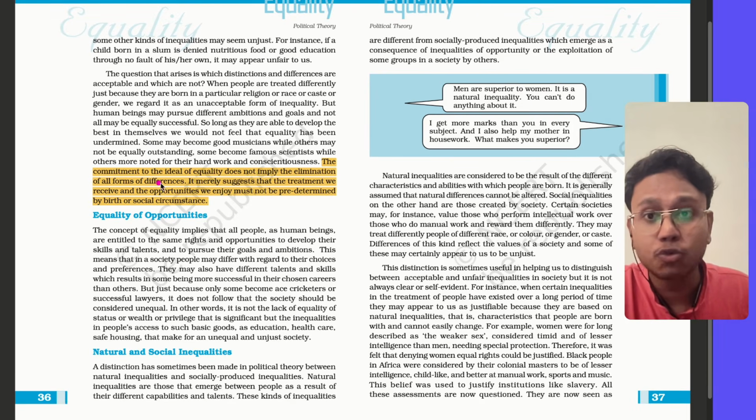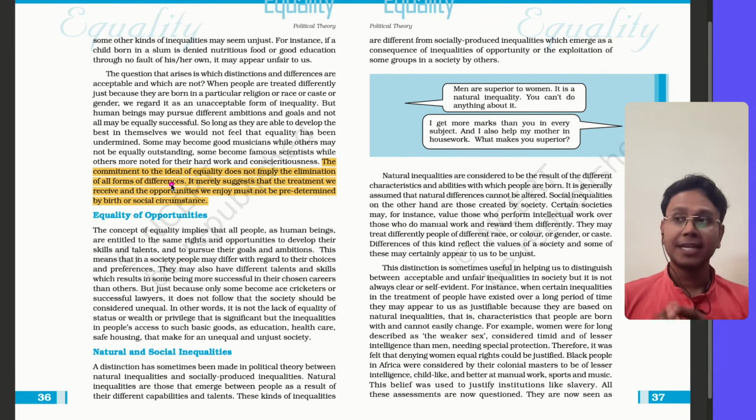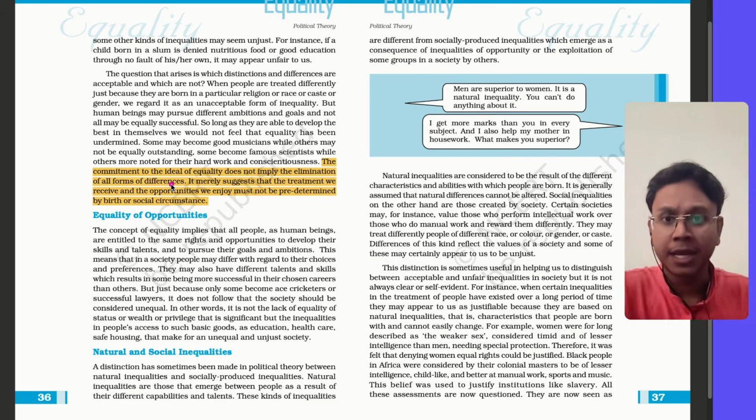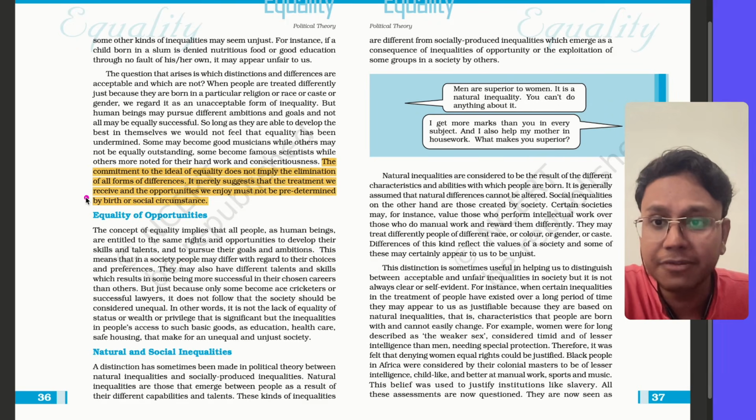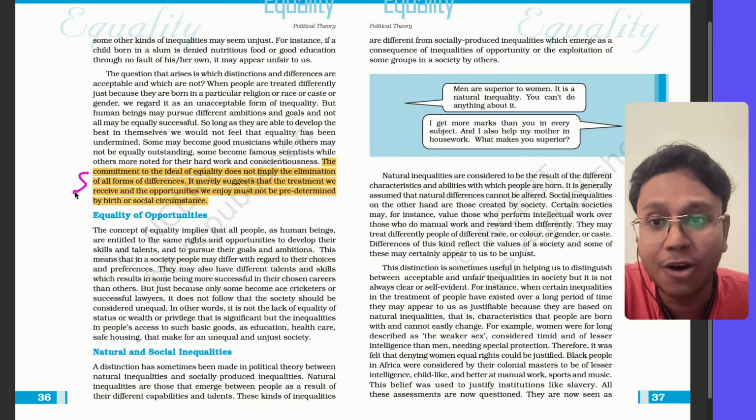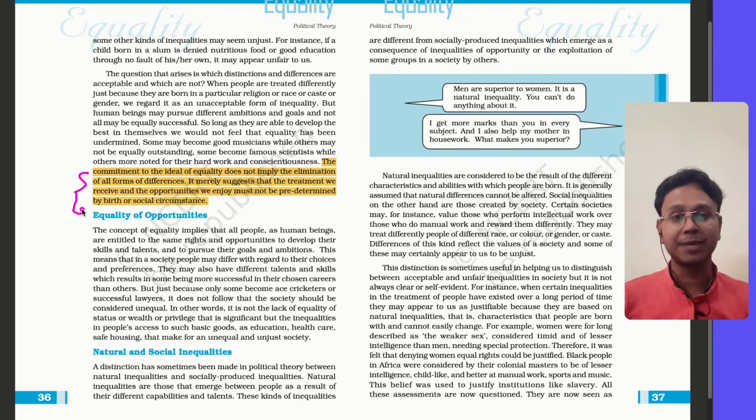The commitment to the ideal of equality does not imply elimination of all forms of differences. See, equality doesn't mean that you eliminate differences between men and women, between Dalits and upper caste, for example, between a person from USA and a person from India. No, it merely suggests that the treatment we receive and opportunities we enjoy must not be predetermined by our birth or social circumstances.